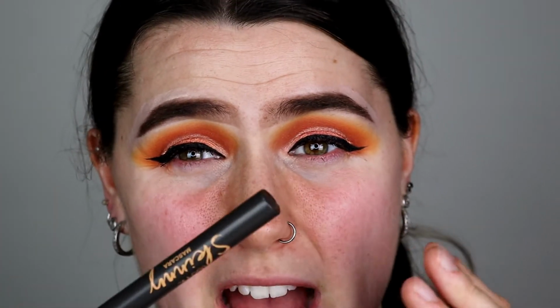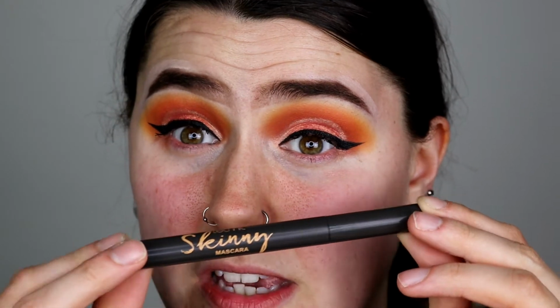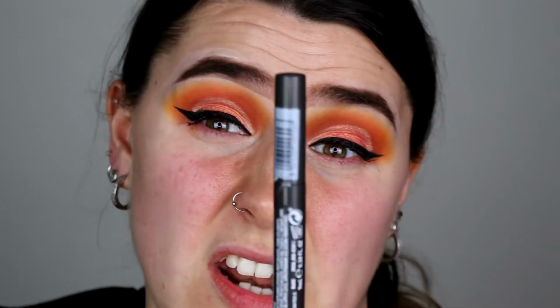Okay, this mascara I feel like is not doing an awful lot, but I don't think that's the mascara's fault. I think it is the black liquid eyeliner. I think that's what's causing an interference with the lashes, so I'm not really going to diss it for that. So what I'm going to do is I've actually got some false lashes to test, so I'm going to use this with the false lashes and use this on my lower lashes just to see if this mascara is good. But I will try this mascara as well another time just to see if it does lengthen and volume.